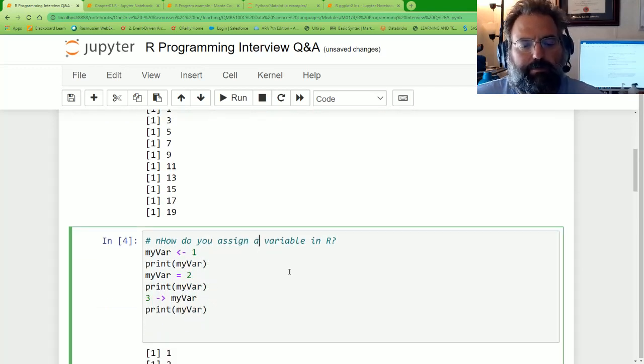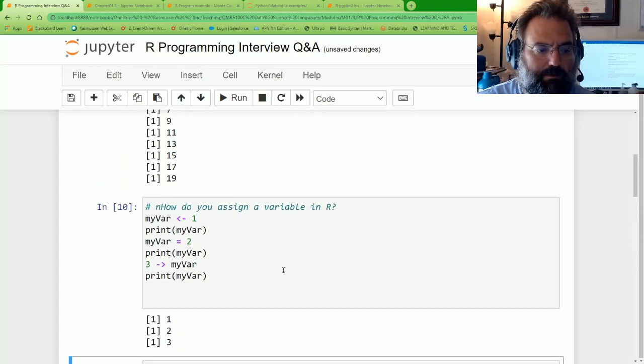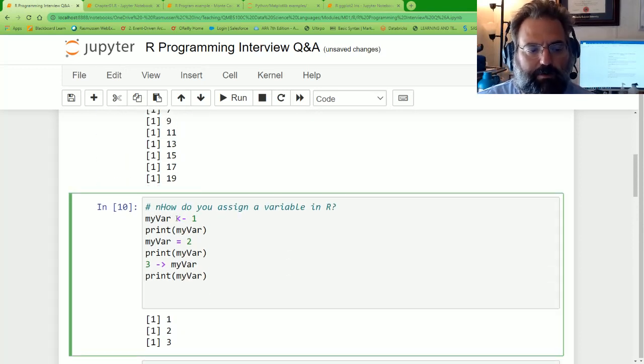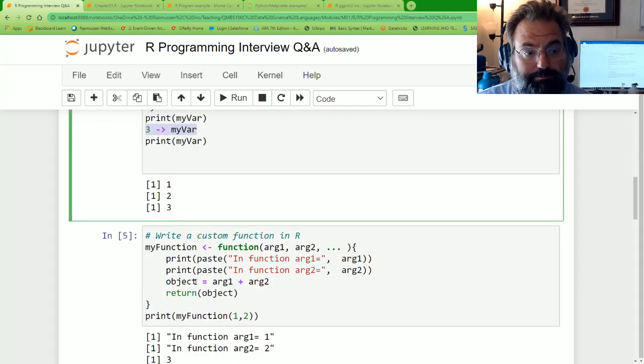So how do I assign a variable in R? There are at least 3 ways, and that's one of the ones that somebody might miss. You can do the typical myvar, the arrow, and you can also use equals. This is read as 'assigns to'. But you can also go the opposite direction, so you can say 3 is assigned to myvar. You don't see this much. It could be a little confusing to somebody reading it, but it is legal, so you could do so.